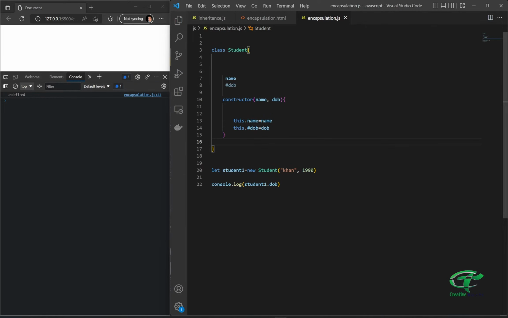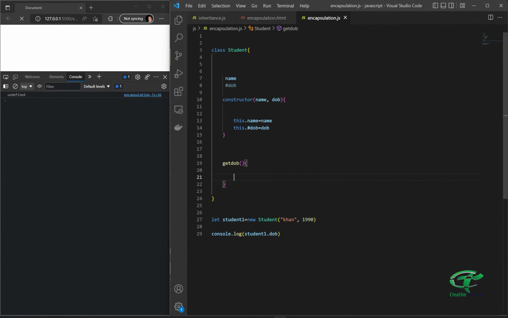So now how can we use it? We can use it inside the constructor or inside a function of this class, a method of this class. So let's create a method, let's say getDateOfBirth, which returns this.#dob.